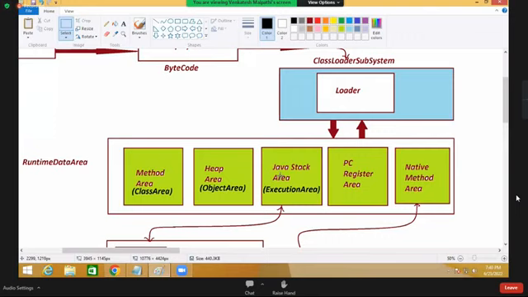that many program counter registers are opened in a separate memory block known as PC register area. That's theory. Some methods from the library are declared with the native keyword. We are calling them native methods. When these native methods are used as part of your program, they are separated and loaded onto a separate memory block known as native method area. Sir, why are they separated? Why are they declared with the native keyword? Because those methods have C and C++ code inside them. So they are separated and loaded onto a separate memory block, that is native method area.